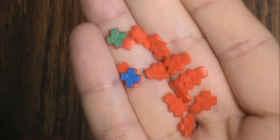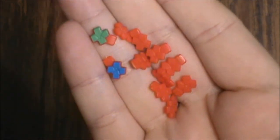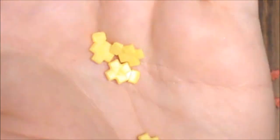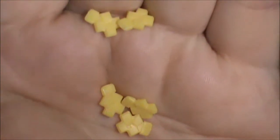Then we've got 2, 4, 5, 6, 7, 8, 9 all red ones for the X's, and one red and blue, and one red and green. They're blank on the back, but one side has the red and blue markers, so you know they're objective tokens. And then we have some yellow ones, 2, 4, 6, 8, 12 of those. I'll give you an idea what they look like. They're really small. So you want to make sure those are all there.